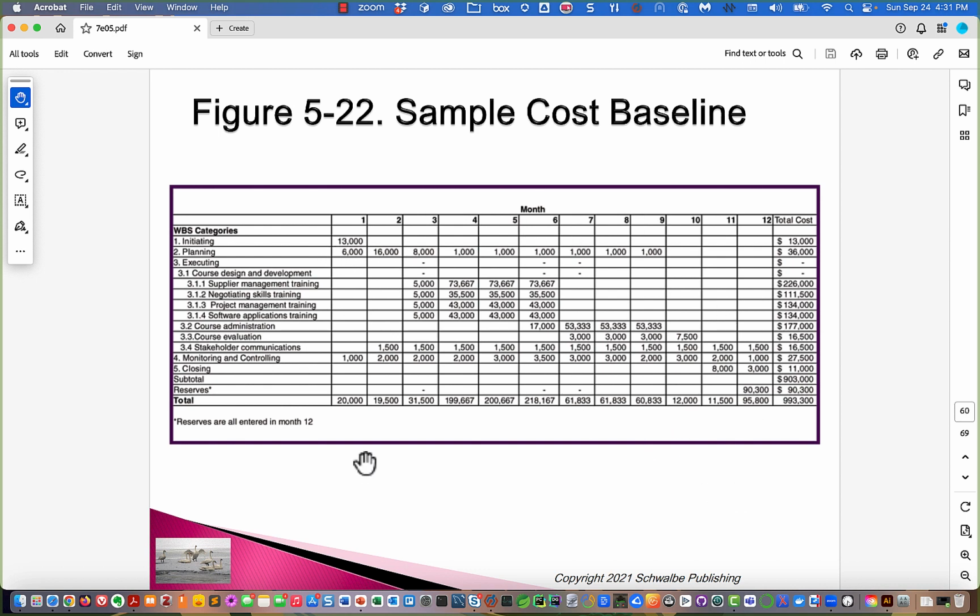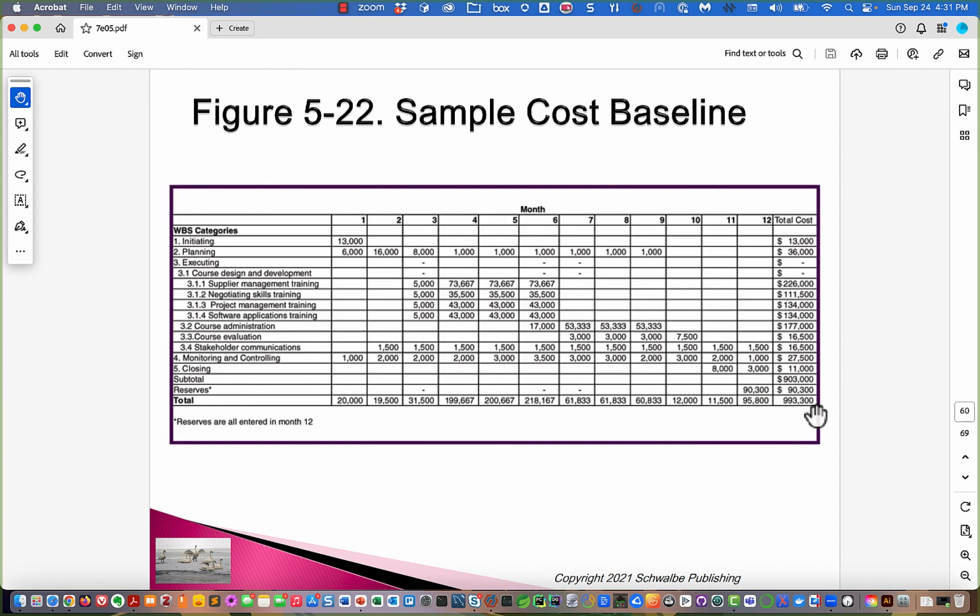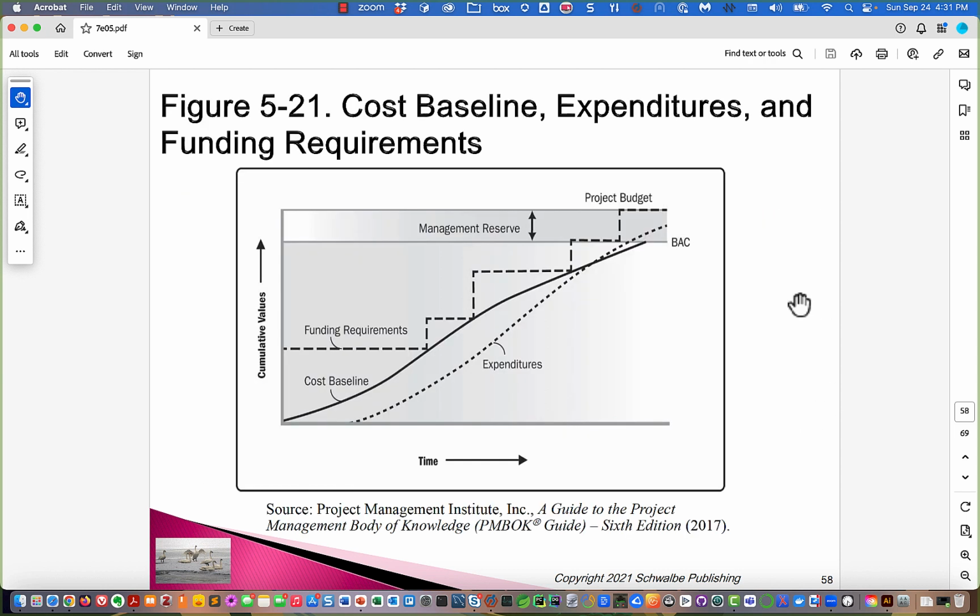And we've said, here's what we expect to spend in each of the months, and it's going to equal the total of our expected cost. So that's how we got this cost baseline, this solid line. That's where that came from.